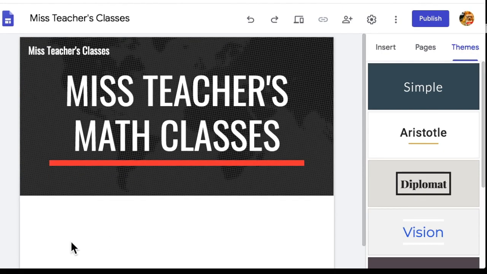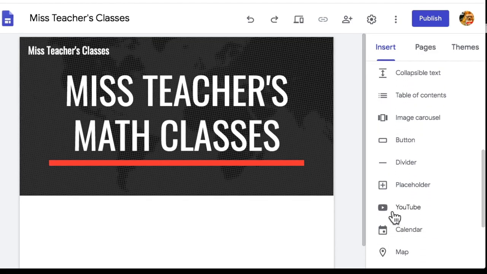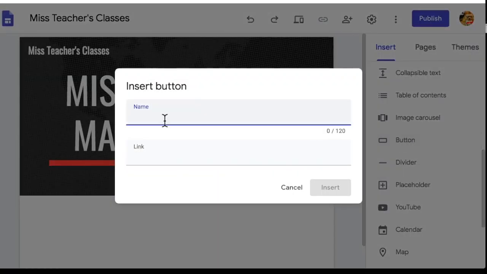I'm just going to show you how to put in a button that will either link to another page that you'll make in Google Sites, or will bring you to another page like a website. So what if you wanted to send your students or customers or whatever this is for to YouTube? You have a YouTube account, or to your Etsy store, or whatever it is that you're doing. What you can do is go to Insert, and we are going to insert a button. Now I know YouTube is here, and that's if you want to put a video onto the page, but I want to put a button to go to the YouTube channel. So you click on button, and we're going to call it just YouTube.